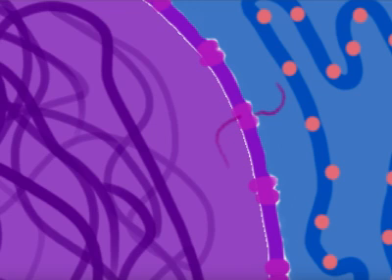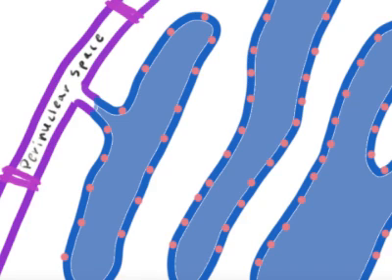Speaking of which, let's talk about scenario A. For scenario A, we're supposed to demonstrate the formation and pathway of a secretory protein that needs to be released from the cell. The rough ER isn't very detailed in this picture, so I drew a closer look at it to really show the cisternae, which are the membranous sacs that have ribosomes attached to them, and these make up the rough ER.